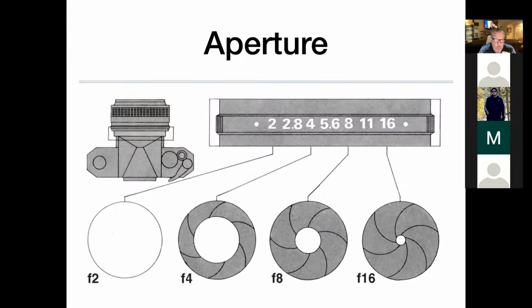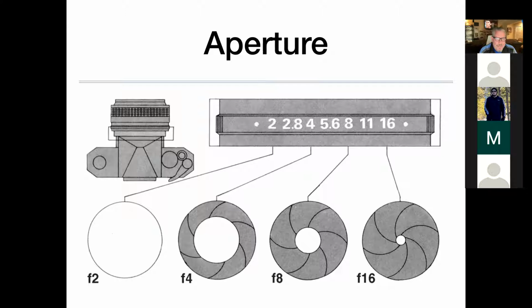So long story short, with these apertures, different numbers represent different size holes. For example, F2 would be a wide open hole, a really large hole, that lets a ton of light in. F16 is a very small hole, that lets a very small amount of light in at one time. So the biggest thing to come away from this is not the memorization of the numbers, but rather the idea that the smaller the number, the bigger the opening. The bigger the number, the smaller the opening.